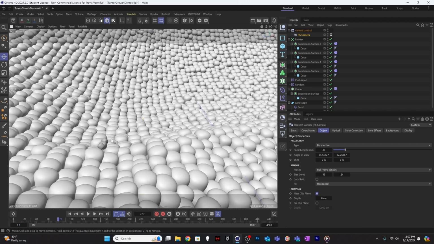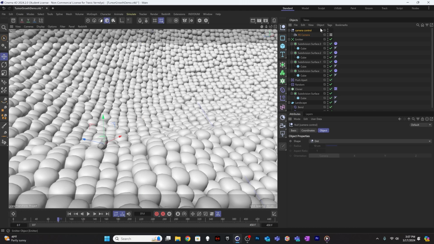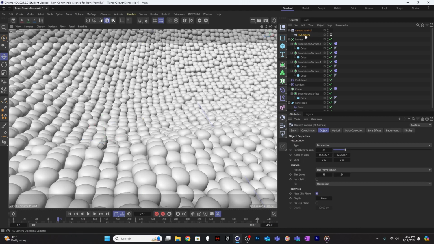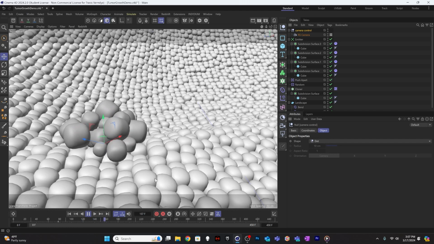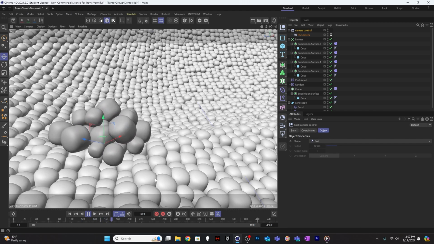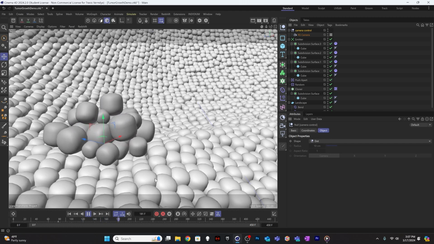I'm pretty happy. So I'm going to go ahead and keyframe both of these things right now. I'm going to keyframe the camera and I'm going to keyframe my control object. Then I'm going to go ahead and play this down a little bit longer and let it grow to the size that it's going to get to. I'll use the magic of television here to speed it up for you.